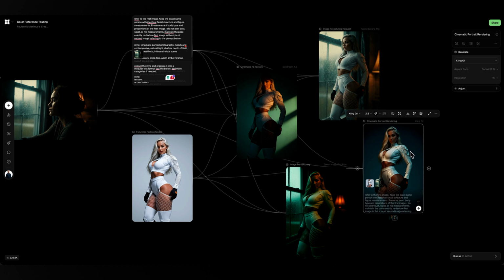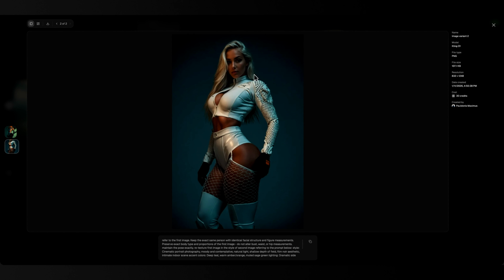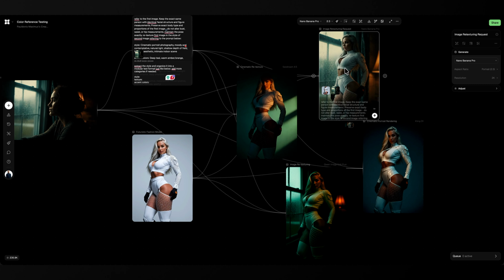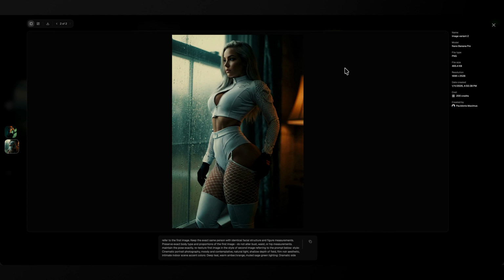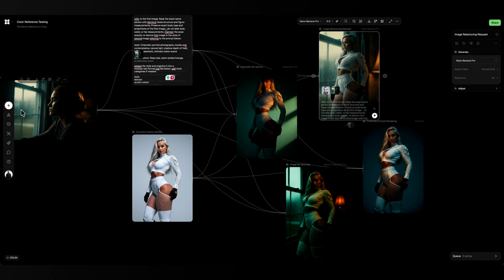Kling 01 is actually really good at keeping things consistent as well. And again, it took the colors that we wanted and kept everything else out, but I noticed it does not have that side lighting that it did in the Seedream 4.5 version, but this still looks pretty good. And Nano Banana Pro, it can be hit or miss. I mean, it did somewhat of a transfer, but it basically did the exact same thing that Qwen Edit did, which was just to place this woman in the image that we were doing the transfer off of. It also changed her pose, because if you remember, in the original image, she's looking at the camera, but Nano Banana had her looking outside of the window, which is what this woman is doing.